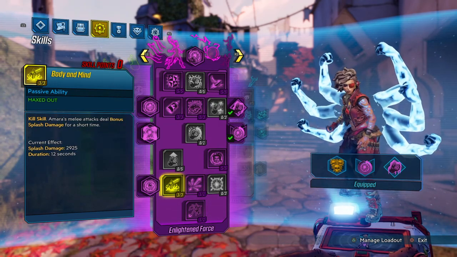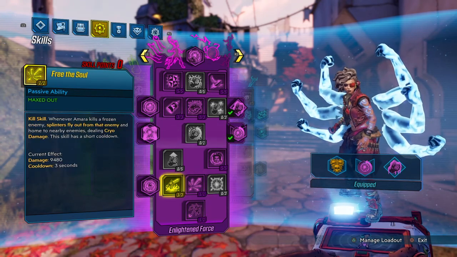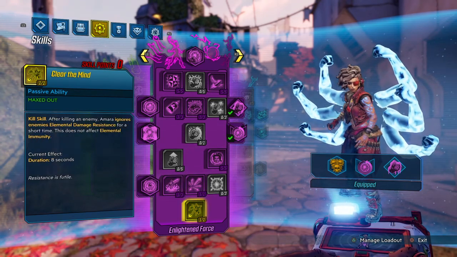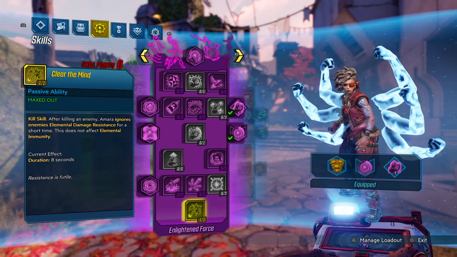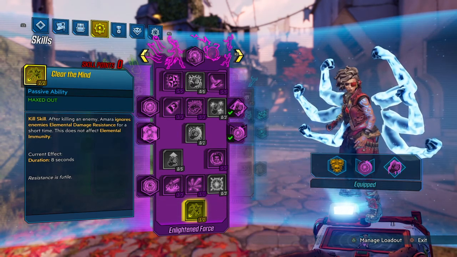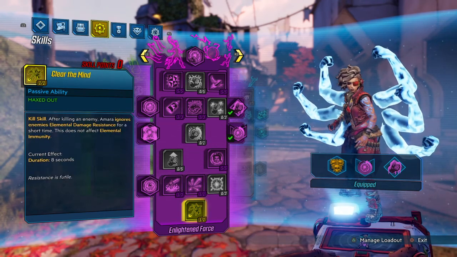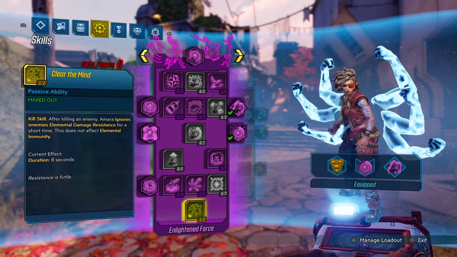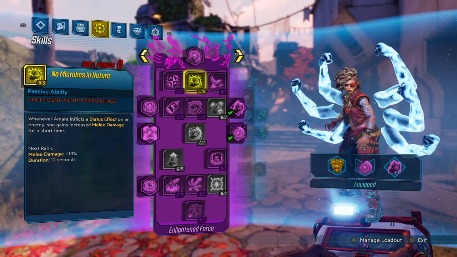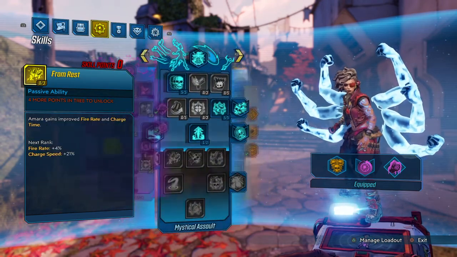We went 3 out of 3 in Body and Mind. Whenever you kill an enemy, you'll do bonus splash damage for a short time. It gets more splash damage. And then Clear the Mind: after killing an enemy, you ignore damage resistance for a short time. So you can just deal bonus damage. Your fire damage is actually going to deal good damage against shield. So it's really good. As you can also see, I went purple and red.